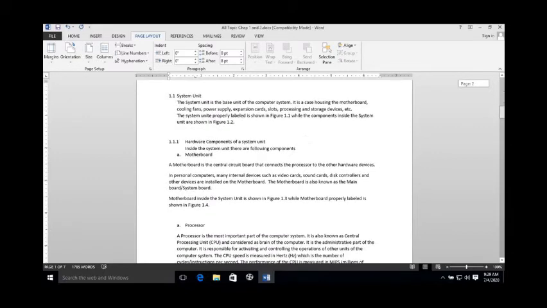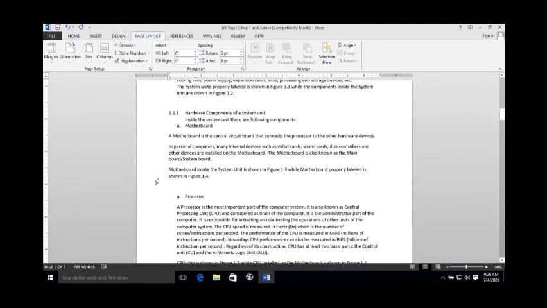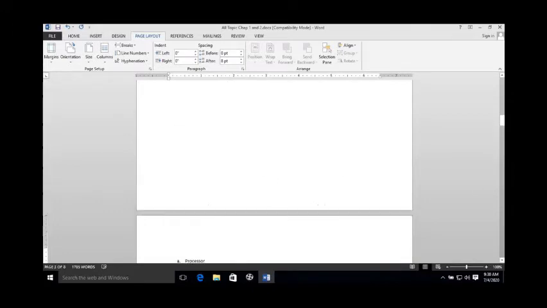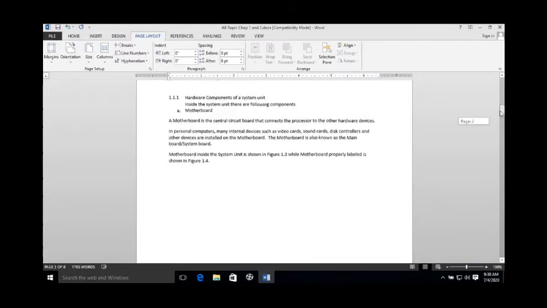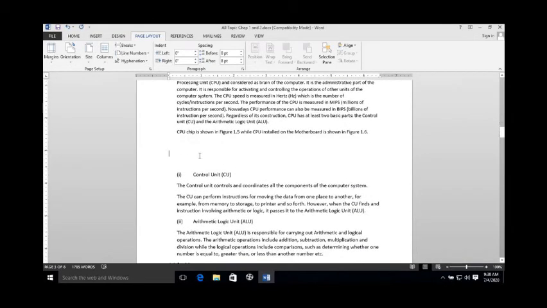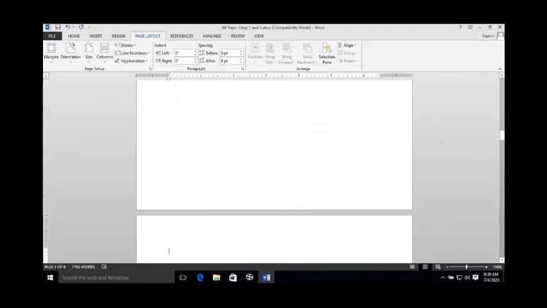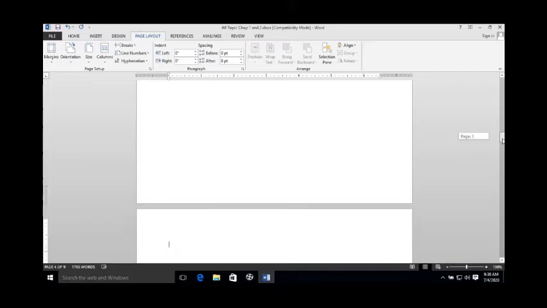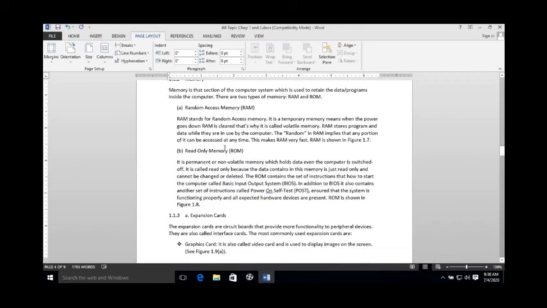Later on, if you want to insert another page break, for example here I want to insert a page break at this position, place the cursor, Control plus Enter. See, the paragraph of processor is shifted to the next page. If you want to insert a page break at this position, Control plus Enter. So unlimited page breaks can be inserted in a single document.